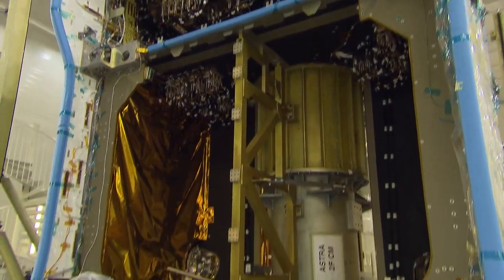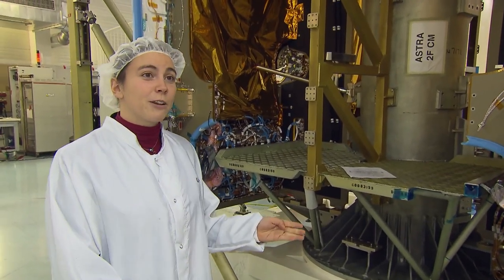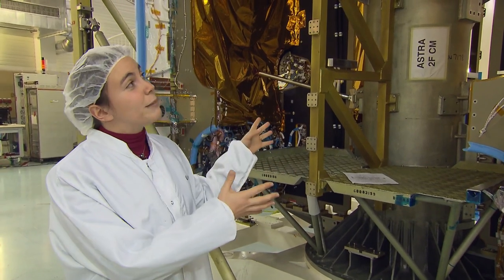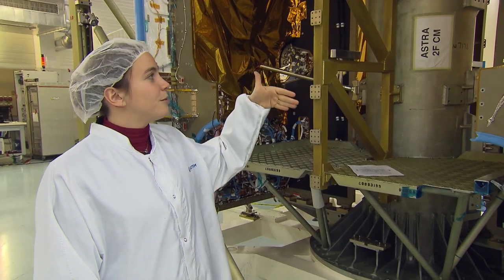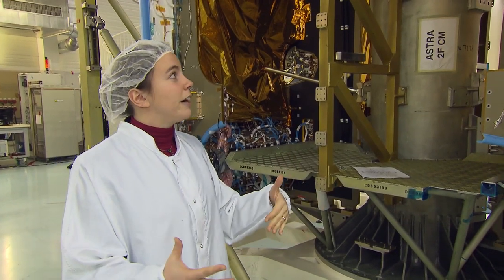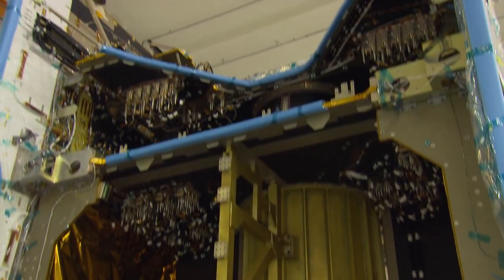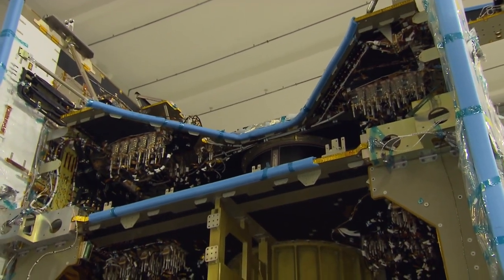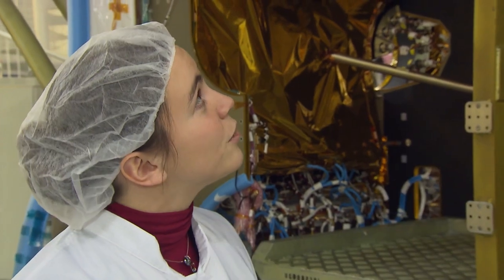A signal that has been a long, long way, 36,000 kilometers, so a little bit tired about all this distance, is going to be received by the antenna. And going through this telecommunication module is going to be processed, amplified, and then retransmitted towards the Earth to be able to transmit television. So then you will have the person at home, like you and me, that will receive our favorite TV show thanks to this communication module.